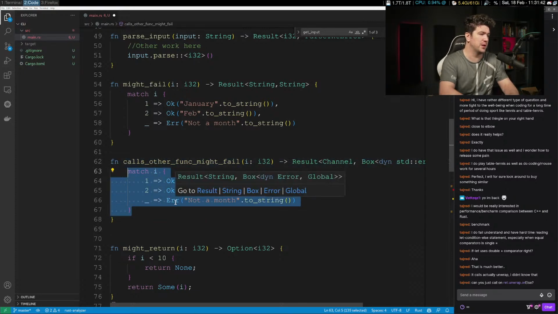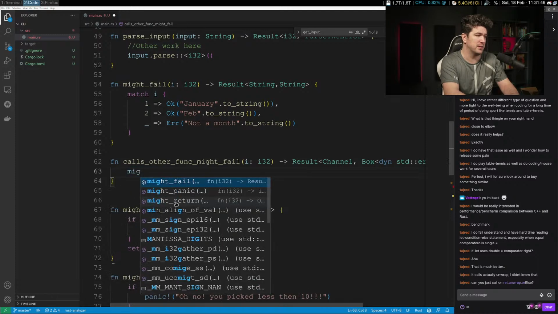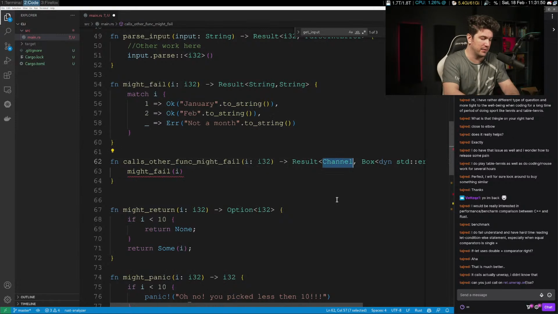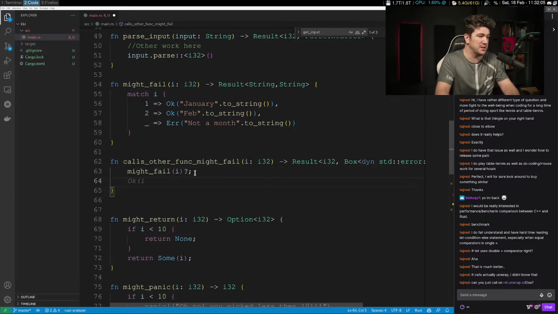So let's say this one does might fail. And we want this to return just, I don't know, an I32. It calls might fail with I32. And then what it does is it actually leverages what returns.